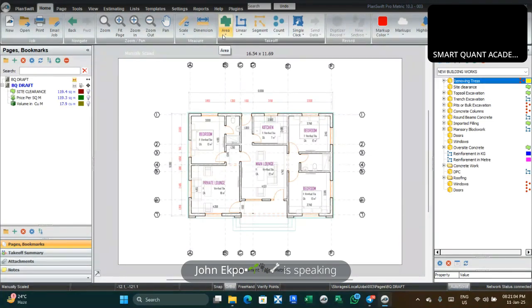So we can say the height of the king post is the pitch.